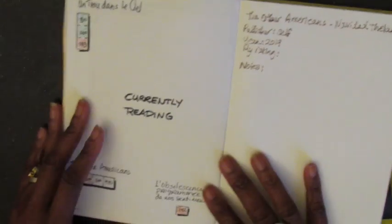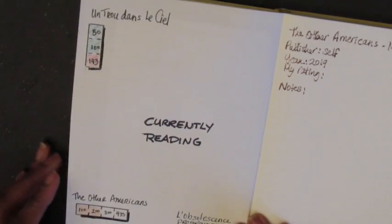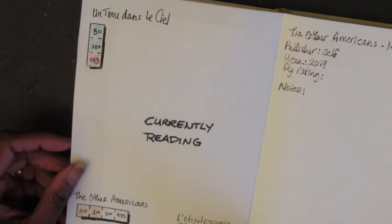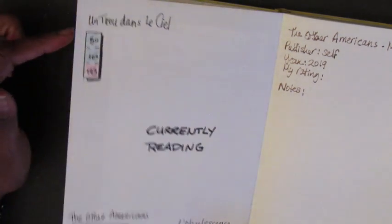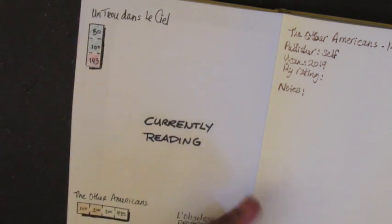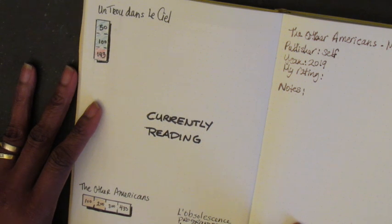Okay, next I have this page, which is the currently reading page. So this one isn't up to scratch because I haven't written one of the books in. But what I'm going to be doing is either I'm going to be keeping track by page numbers or by parts, or by chapters. So I'll make a box. Here, these are all being tabbed by page numbers.